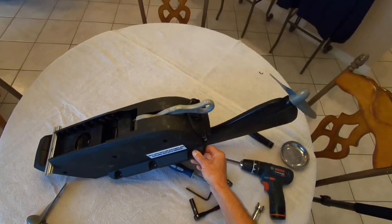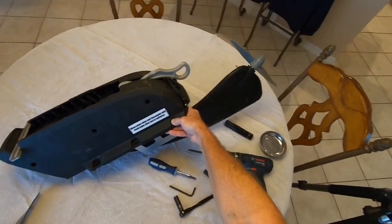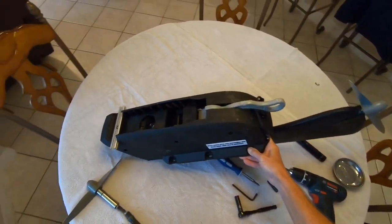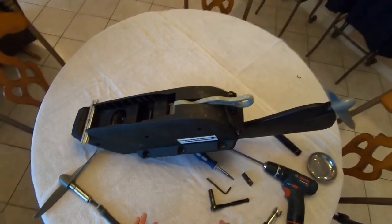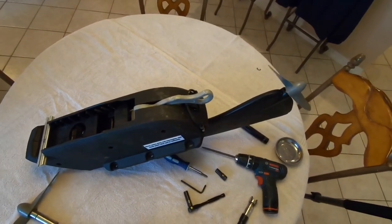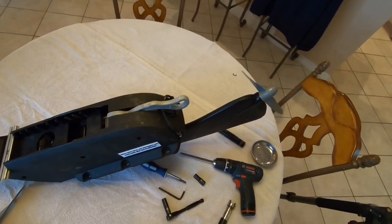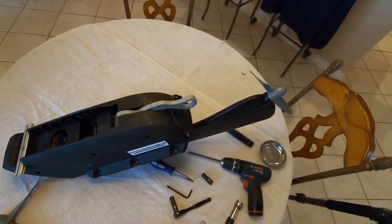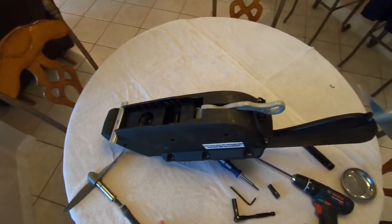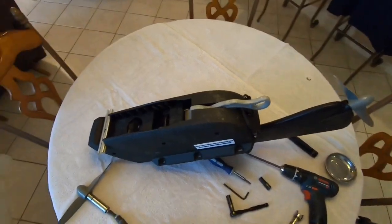And the thing I like about the Flex Drive is that you run into something and it just folds up right up into the hull of the kayak, and I really love that. It's worked exactly like I thought it would. It's worked perfect for me. So when I get into that super shallow water, I can just kick it up, or it kicks itself up, and I can keep going even though it gets a little bit noisier. And when it gets too shallow for it in the halfway position, it can go all the way up into the hull, and I can pole or paddle. And it's worked out exactly like I hoped it would.